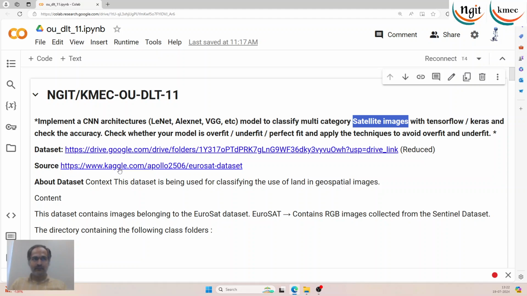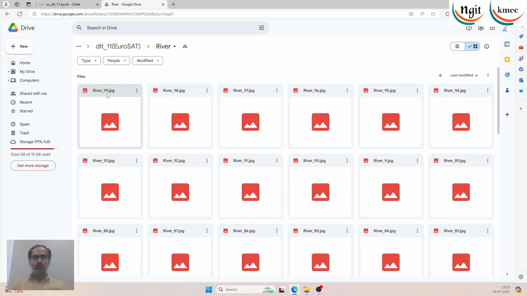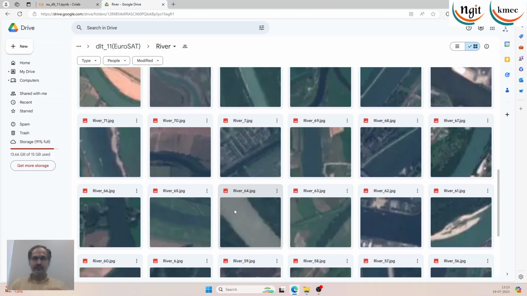The original data set was taken from Kaggle, and in the drive also we have given the data set. This data set has various images taken from the satellite. I think you may experience these from Google Maps. See here, these are the river images, meaning that all these have rivers.